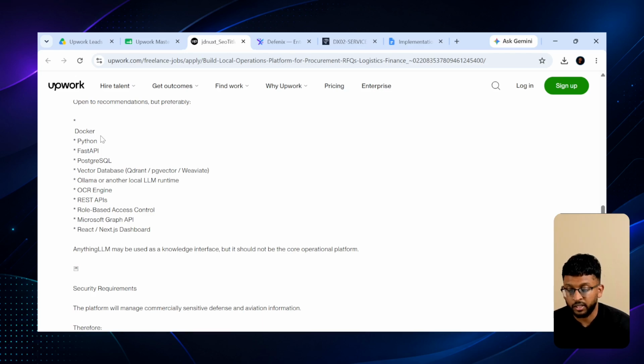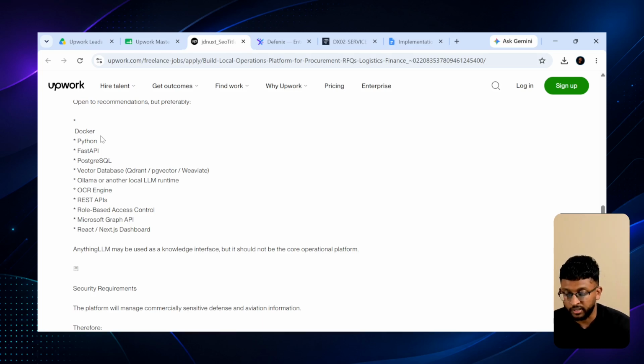REST APIs, pretty self-explanatory as well. Not really, I guess. If you don't know what that is, REST APIs are basically HTTP operations. So for this it would be something like get latest RFQ. Someone would hit this endpoint and then you'd be able to pull whatever you want from that, based on whatever configuration you made in that service. So if you wanted a get quote endpoint, you get the latest quote or something like that.